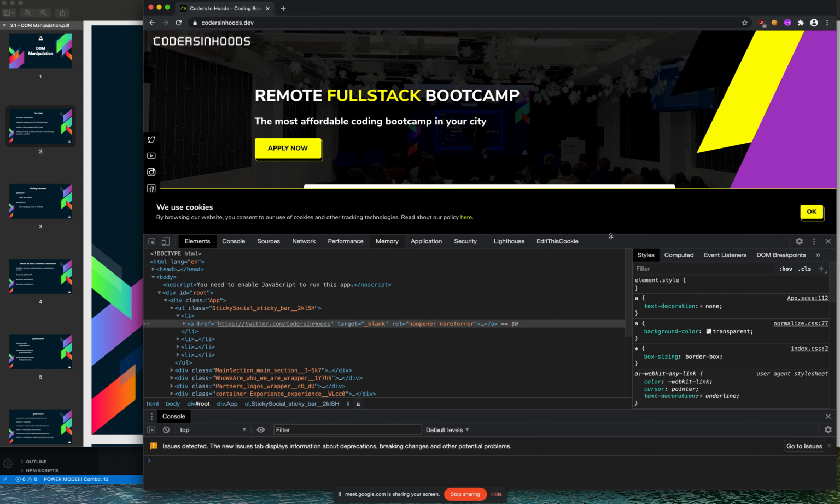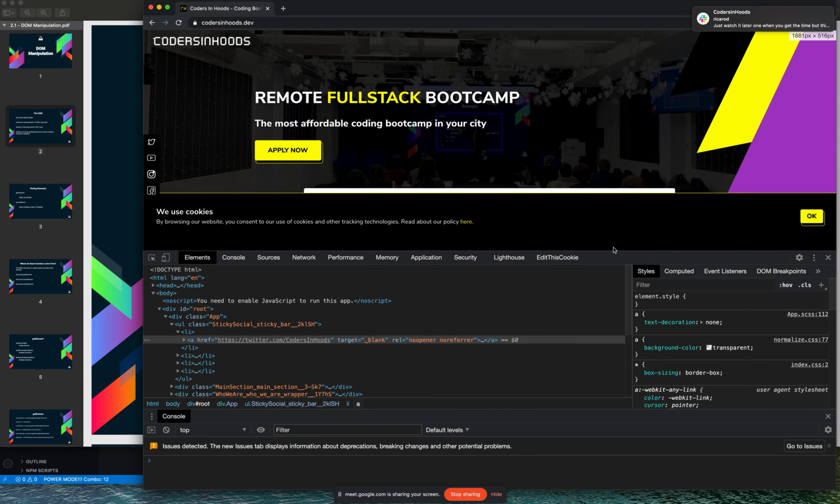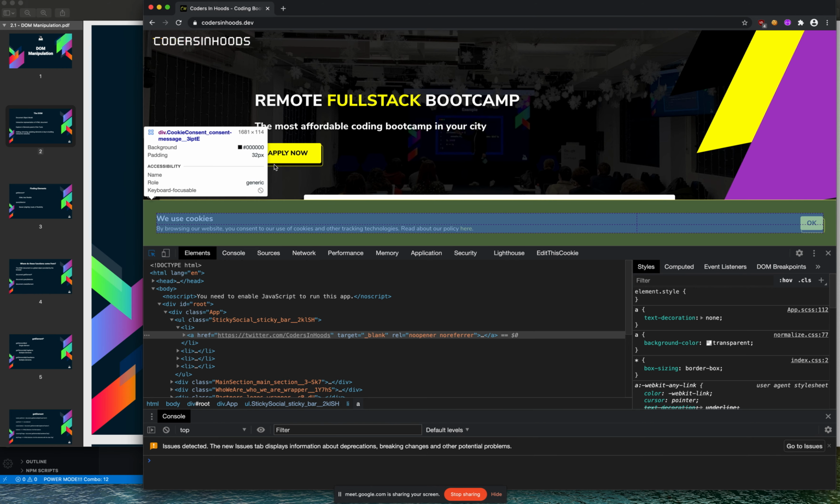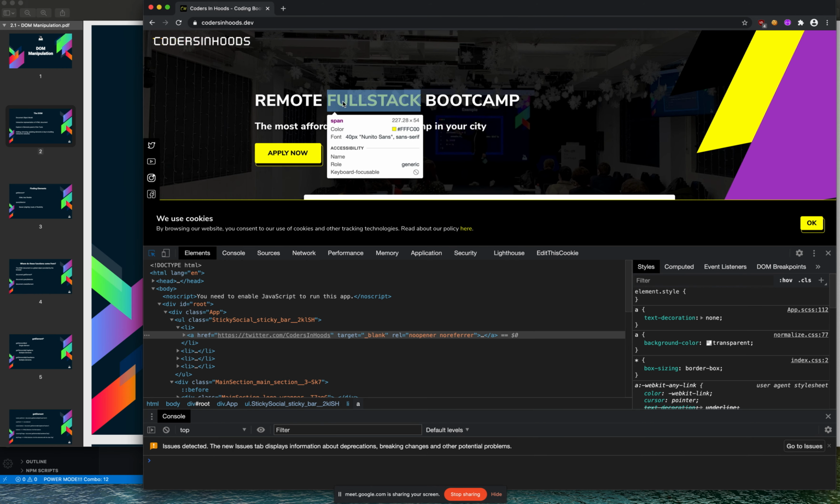I encourage you to just play around with different sites. You won't be able to do much to them in terms of breaking a website, but you can have fun with it. So let's say this is Chrome. There we have our little cursor here. If we select that, it allows us to go on the page now and select something we want to change.